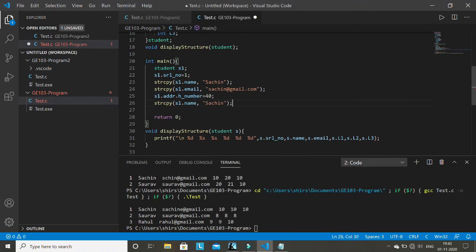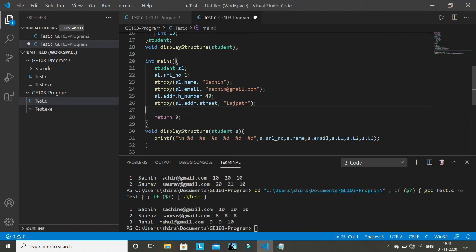Then s1 dot addr dot street, and for street maybe I'll write large path.